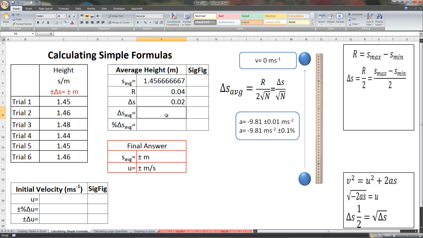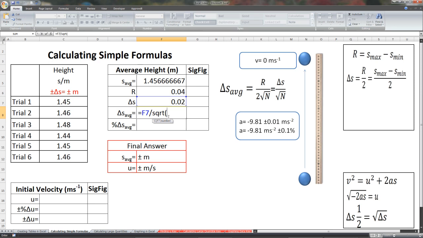And so I'm going to enter that in as equals, well, my uncertainty, 0.02, cell F7, divided by, and then the square root function is SQRT, which stands for square root. And I want to know the square root of the number of values. Now, once again, I have 6 in this case, and so 6 is very easy to enter. But let's say I have 1,000 or 1,253.